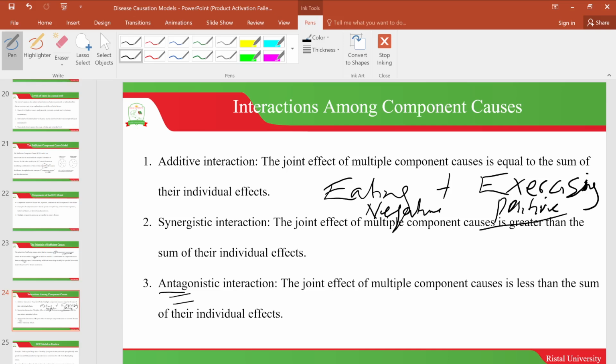And then when one factor combines with another such that the impact increases the likelihood of the outcome happening, then we talk about additive interaction. So let me try to illustrate that. Let me get a rubber here.